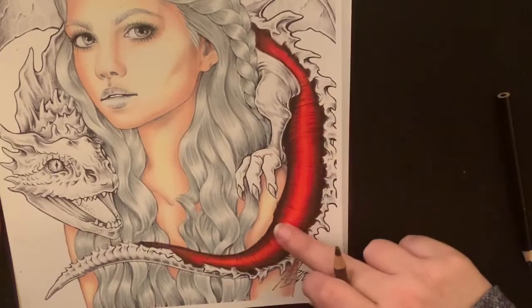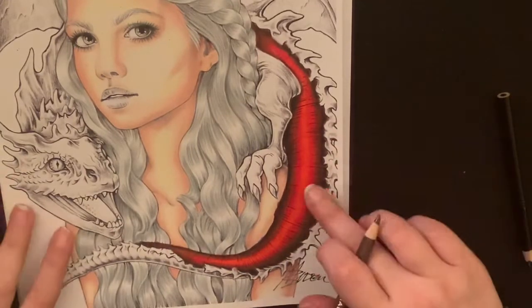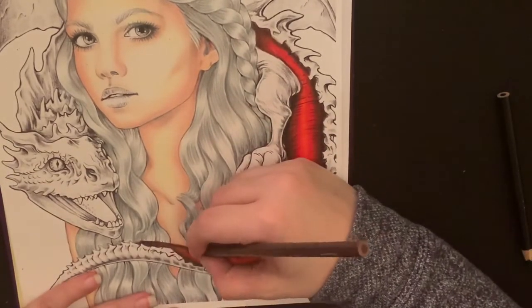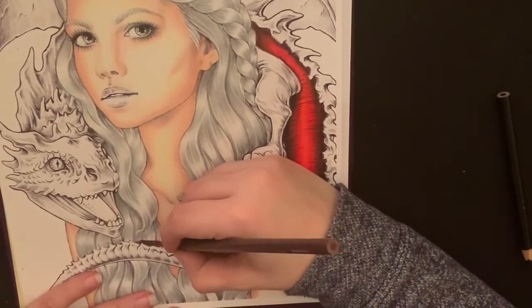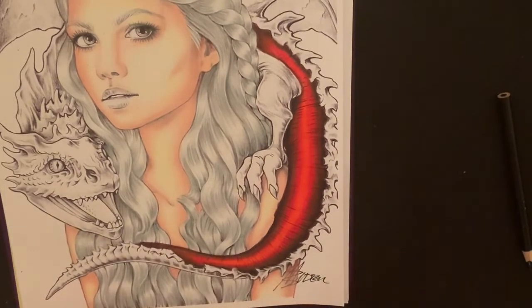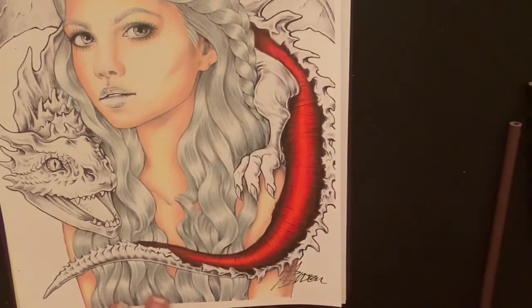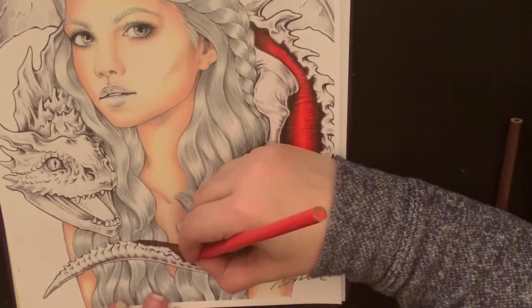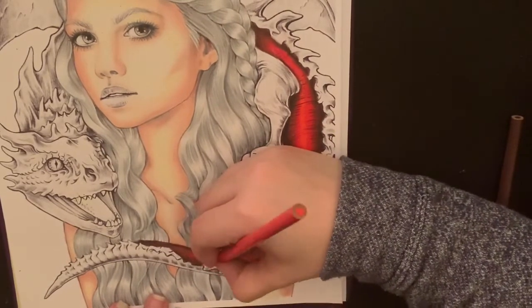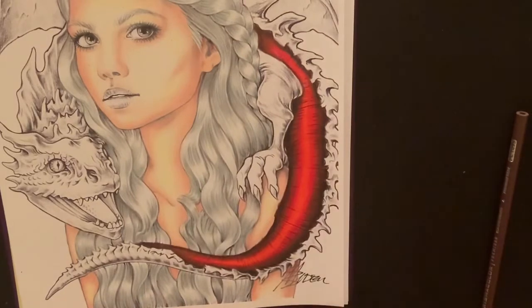So we've got a nice highlight in the middle. We've got a kind of dark brownie appearance here. So yeah, instead of it being all just your typical red, I thought I'd make it a bit more like a muddy brownie colour, but with it being red at the same time. I'm just gonna fetch some of the poppy red. That's actually my permanent red, sorry. And then I'm going to go in with a poppy red.